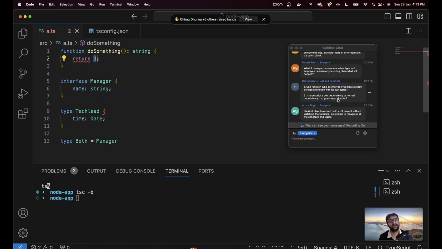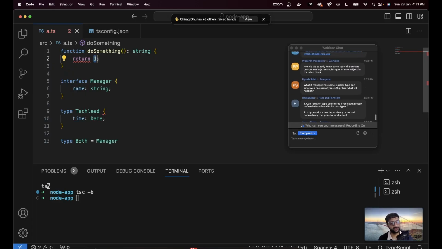TypeScript never runs. You take the TypeScript code, convert it into JavaScript, and then you put that JavaScript bundle on your server. You never need to put the TypeScript code on the server where you're hosting, like an AWS server.